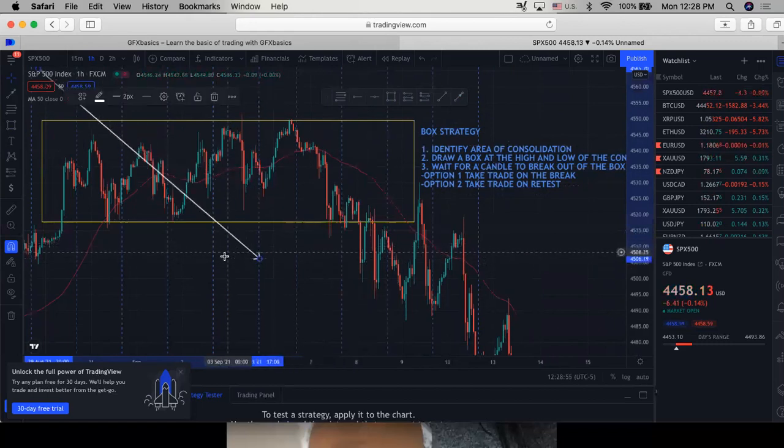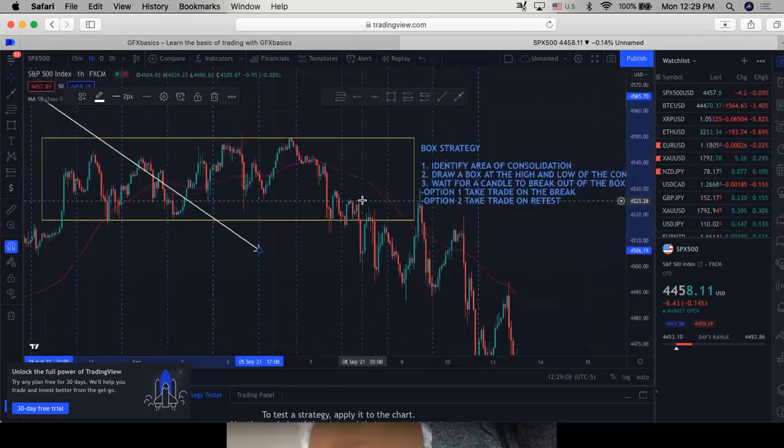Now when it comes to your stop loss, you want to understand how much you're risking and how much you're willing to lose on a trade before you take it. Me personally, we don't want price to really close back inside of our box, but we have to be honest. Price might go back inside the box. As long as it doesn't close in the box, we are good.